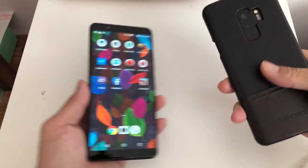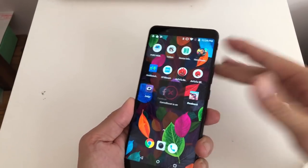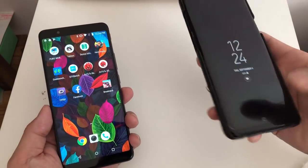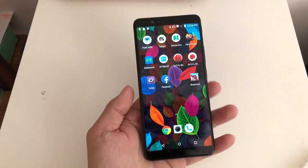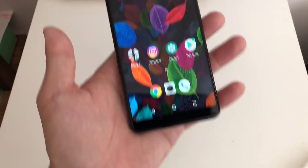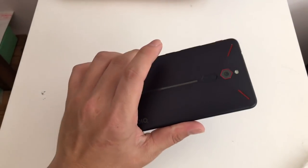So what makes this phone a gaming phone other than the game boost button? The game boost button — you have an option to do something similar on the Galaxy S9 too, with a virtual button to turn off notifications. This phone can run games really well, but I just don't know what makes it an actual gaming phone. But the good news is, as a standalone phone it's still very nice. Even though the bezels on the top and bottom are a bit large, it's still a very nice looking phone that fits in the hand nicely and has a very premium-feeling back.